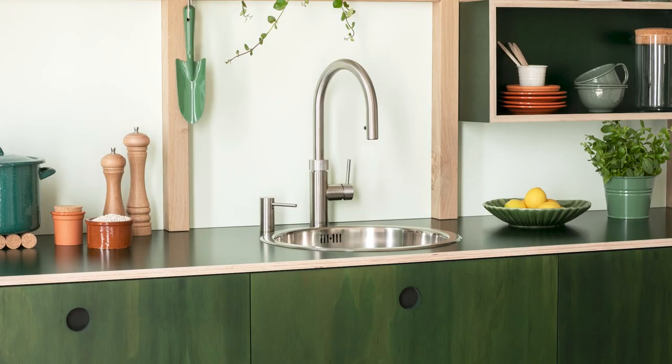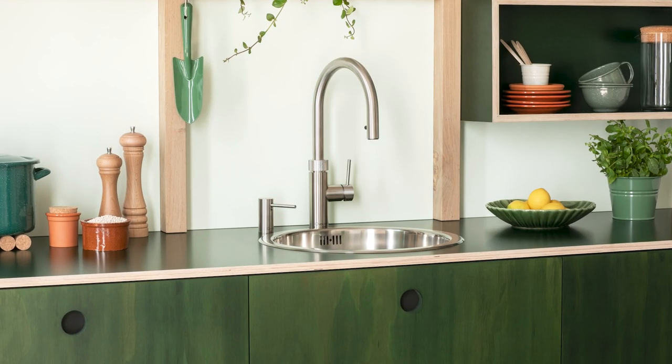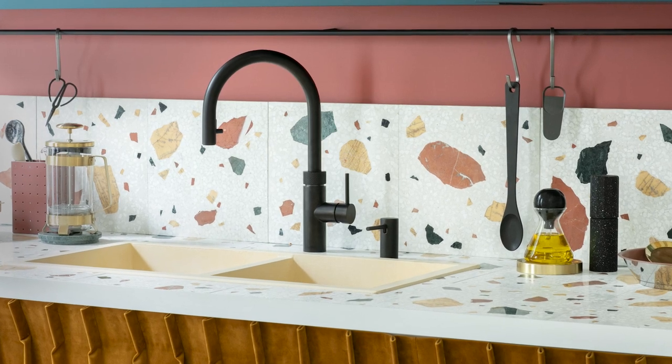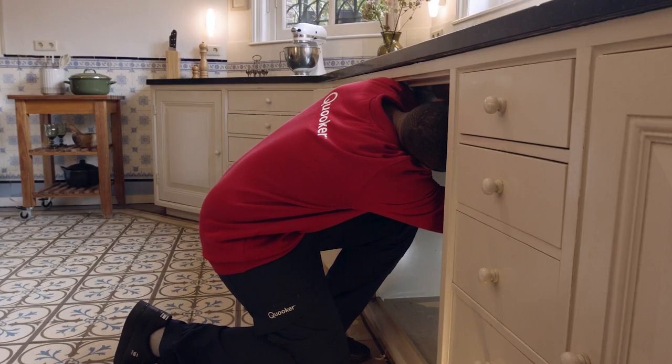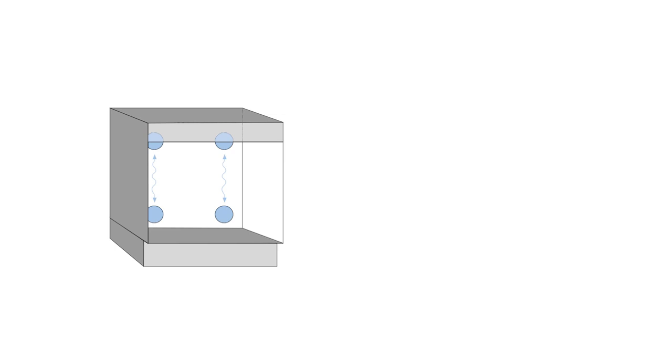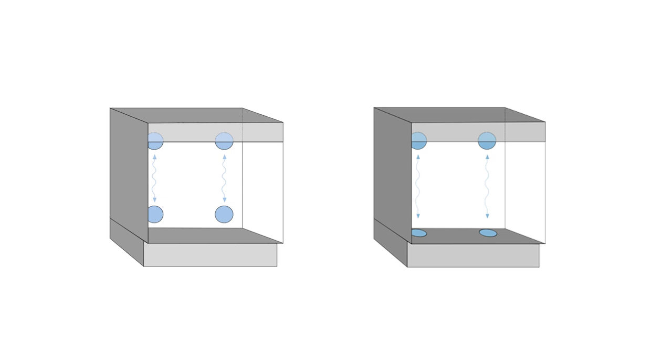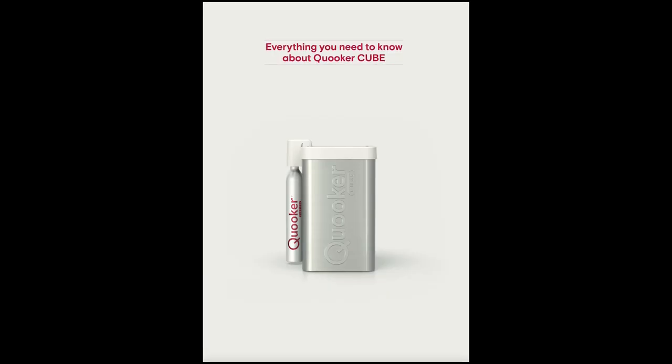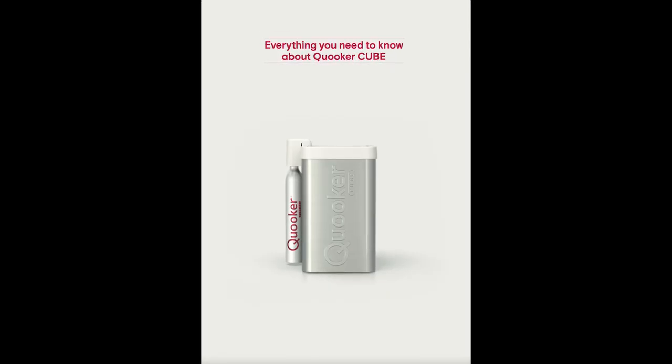The kitchen cabinet in which the cube is installed must be sufficiently ventilated to ensure optimal operation. We therefore recommend cutting an opening in the rear panel of the cabinet. If there is not enough free space for ventilation behind the rear panel, we also recommend making an opening in the bottom of the cabinet, underneath the cube, for further ventilation. Full details of this can be found in our cube brochure.